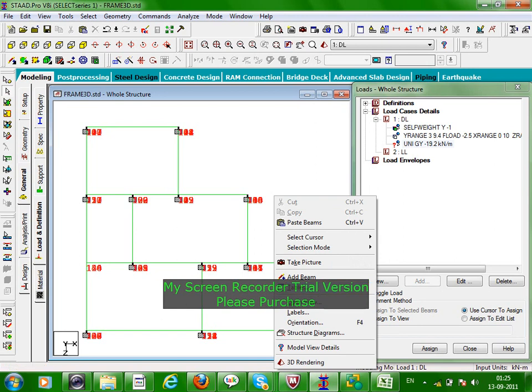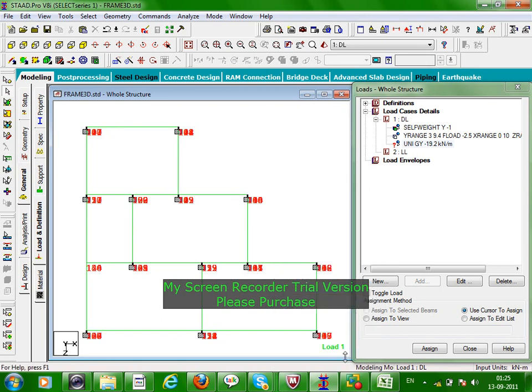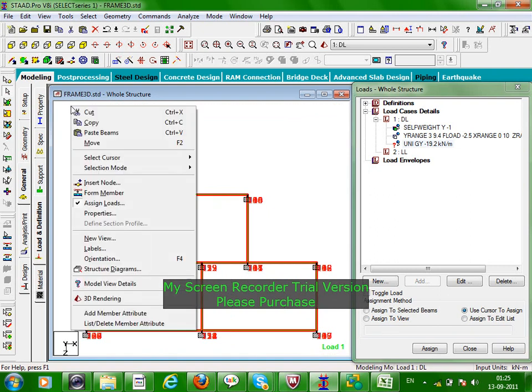Now I am creating that new view by selecting stretch window.